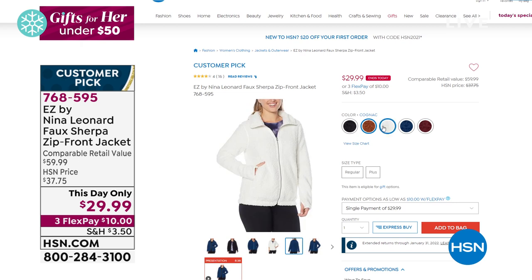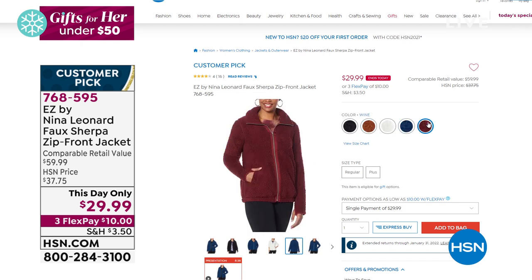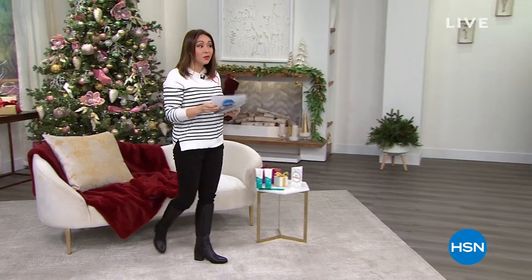Don't let this one jump up to a higher price tomorrow. There are little thumb holes in it — if you're one of those people whose hands always get cold and you don't want to add an additional mitten, it will keep your hands warm. We also have it in black, ivory, sailor blue, and wine. Read the reviews on this one — that big red box says 'ends today.'